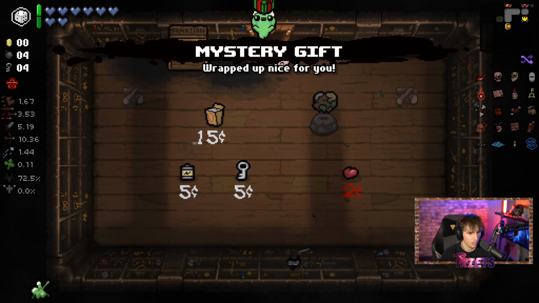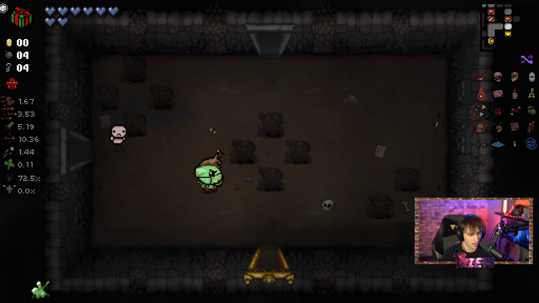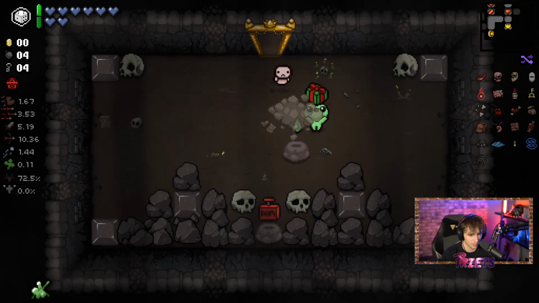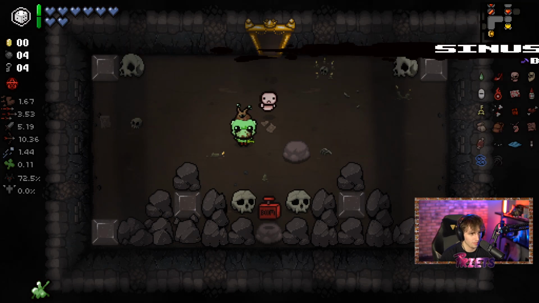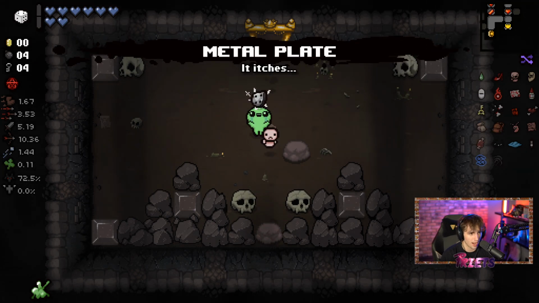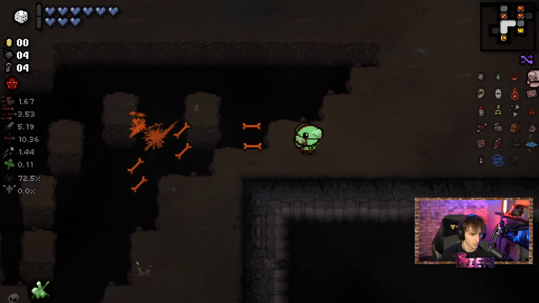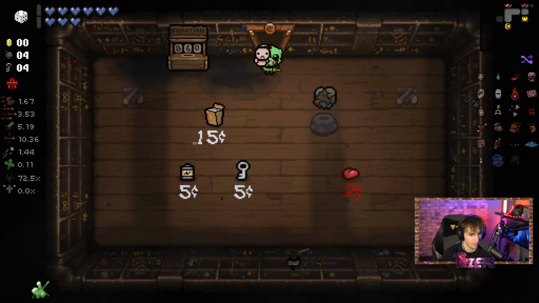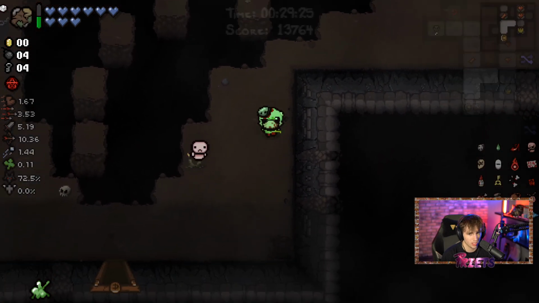That's pretty important. We'll leave compost here for a second because I'd rather not have to come back and get one item just to do this. This gives us booger tears. That's insane. We reroll this. Okay, we get a good item that gives us some health up. We are in a much better spot now. And Eternal D6 is pretty nice. It's pretty nifty. I'd rather have the regular D6, but we can't have everything.